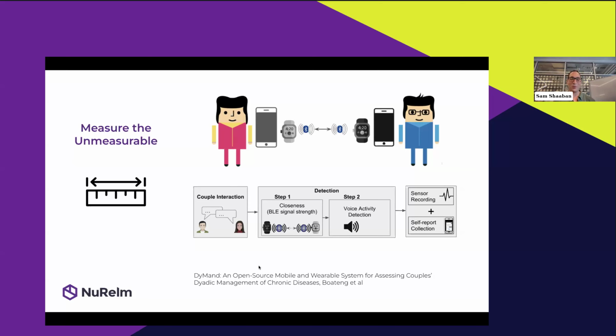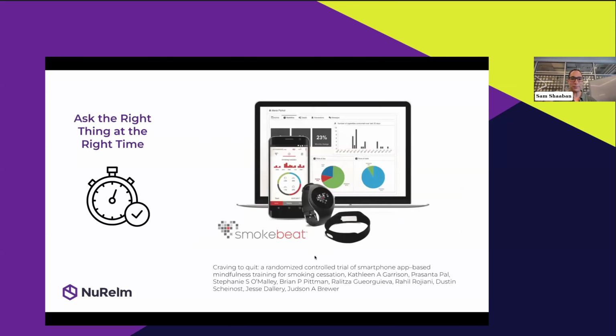So rather than build this project from scratch, one of our developers is taking an existing library that some folks worked on called Diamond in Zurich, and we're modernizing the library to work with more recent devices and customizing it to the current project's needs. So I think this is really a cool core aspect of passive sensing, measuring things that would otherwise be really hard or impossible to measure. Next slide, please.